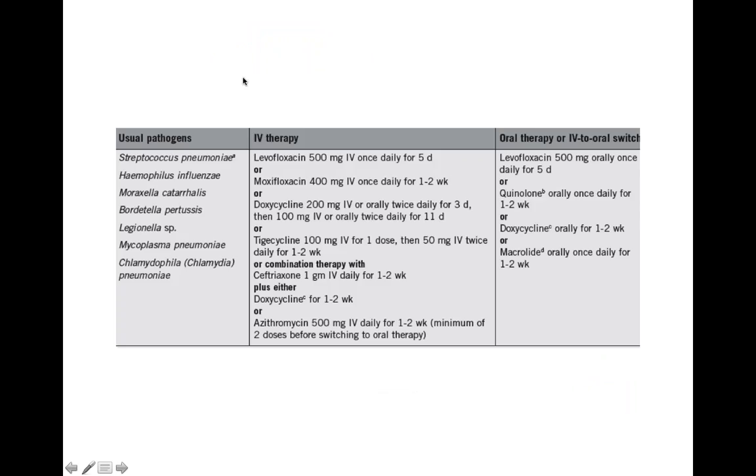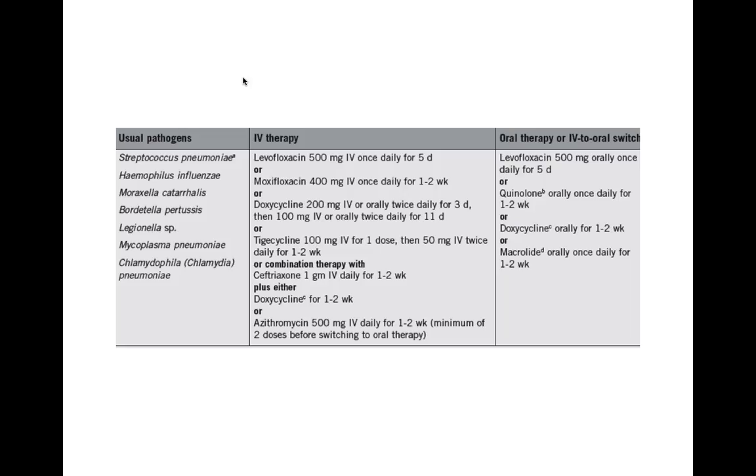Whether we admit the patient or not, we have to give the patient antibiotics. If we do not admit the patient, as I said earlier, we just take a chest X-ray and start treating the patient with antibiotics. And if we admit the patient, like the patient has comorbid conditions, then we will take blood culture, go for sputum culture, of course we'll go for X-ray, and then we start the empiric treatment.